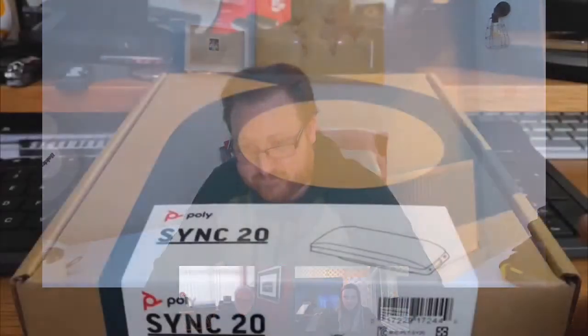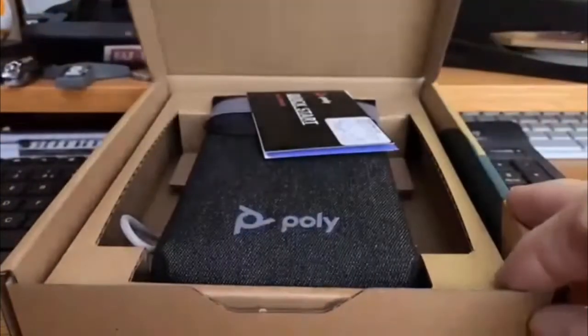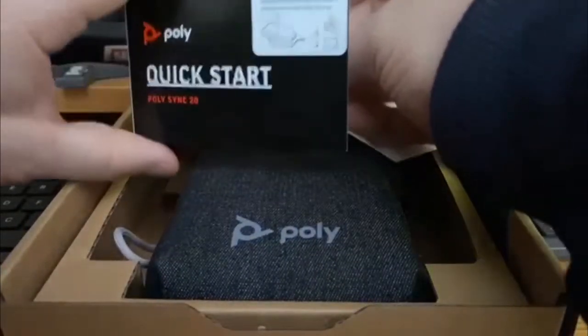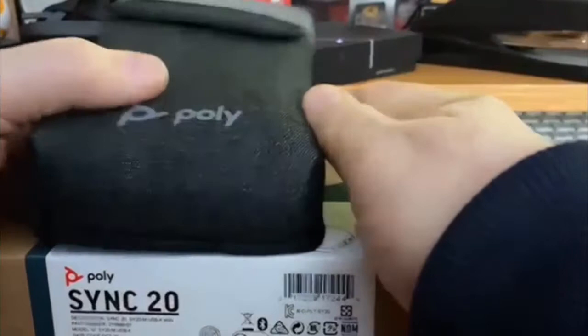Anyway, we are going to talk about a new product, but before we do, have a little look-see at this, a bit of an unboxing. Opening the box for the first time, genuinely. Okay. So in here, some kind of quick start. I'm a man, I ignore that. Let's have a look at the unit.